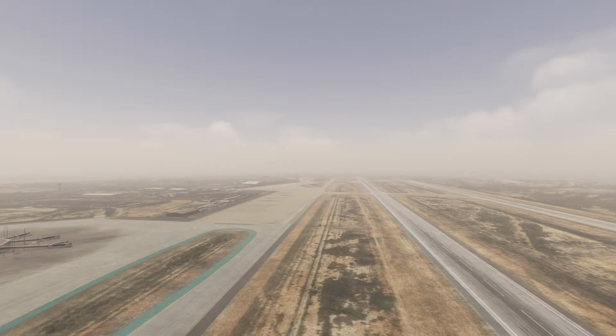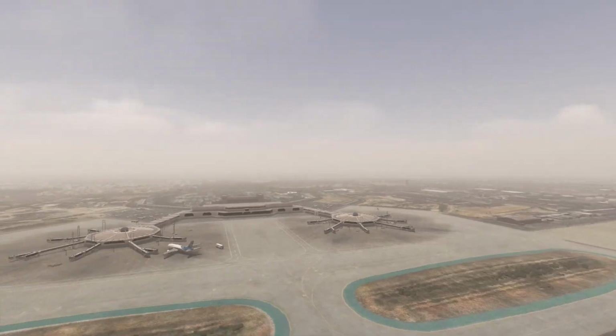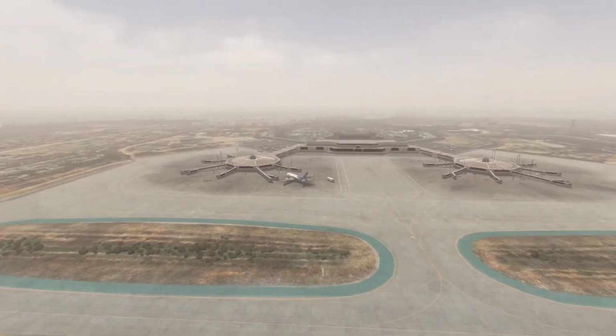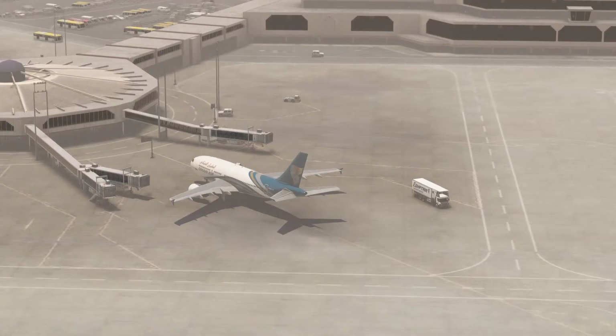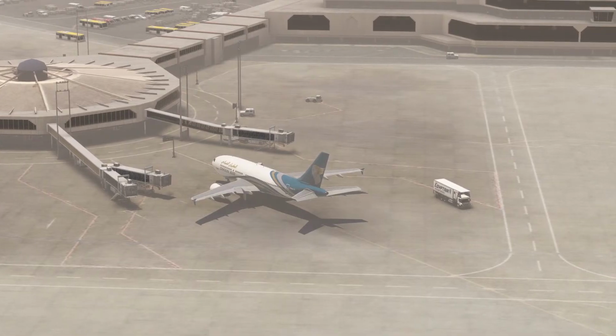This time we'll be traveling to Muscat in Oman, and for a change, we'll be using the IniBuilds A310 Freeware aircraft, and I'm using the Oman Air livery via our Oman Air 324. I just made that flight number up. I couldn't find any flights from Karachi to Oman by Oman Air, so this flight number is fictitious.